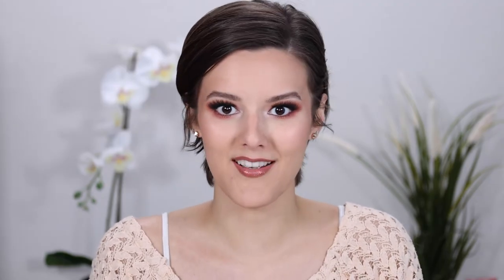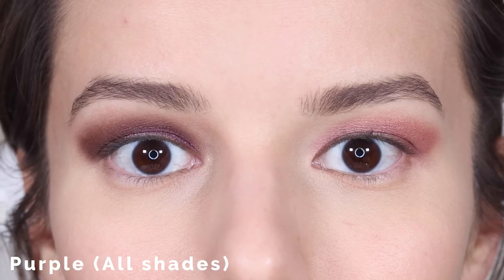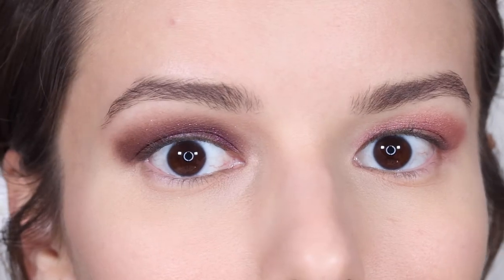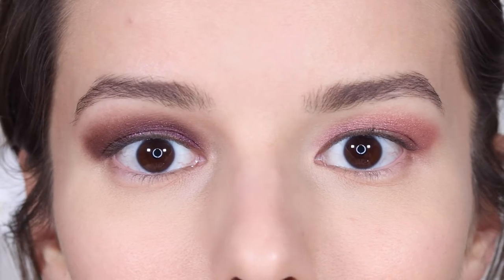According to every article that I read and every video that I saw, pretty much everyone can agree that purple is going to be one of the best colors for dark brown eyes. I recorded a little clip showing you dark purple and light purple to see what that looks like on dark brown eyes. Purple is supposed to bring out the truest brown of your iris, and the contrast will make the whites of your eyes appear so much brighter. Purple is also just a really beautiful color, and I'll link everything I applied down below.